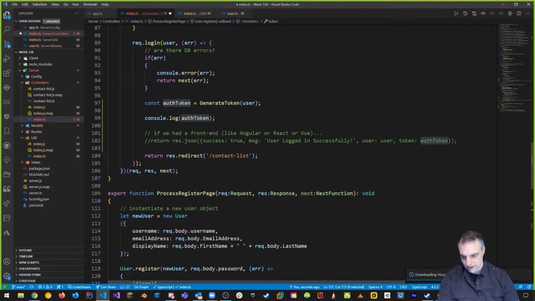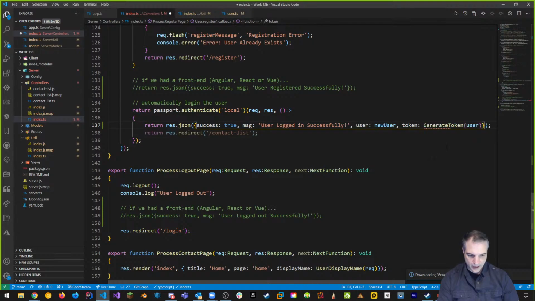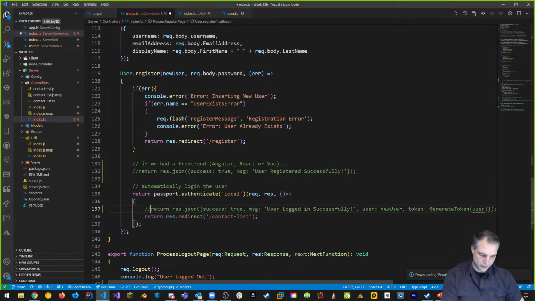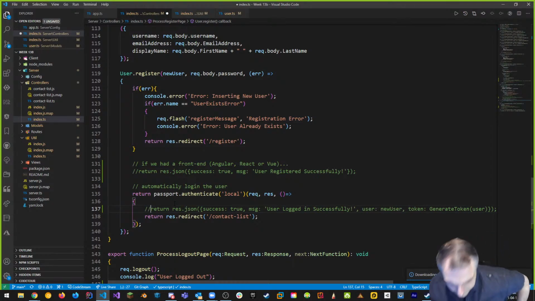And then this would be generate. Instead of having to do this auth token, we could just generate user right here. And the user, of course, would be, because we don't have a user object, the one thing that's missing in our user object is our ID. Same thing with this. Obviously, we want to pass in new user, but there is no ID right now. We have to get that information when we actually do the registration piece. Because once we've done registration, if there's no error, then we can do a lookup, right? Because we've already registered the user, we can do a quick lookup of the user, and then we can get that information. So that's how it would look on this end. It would look like something like this.